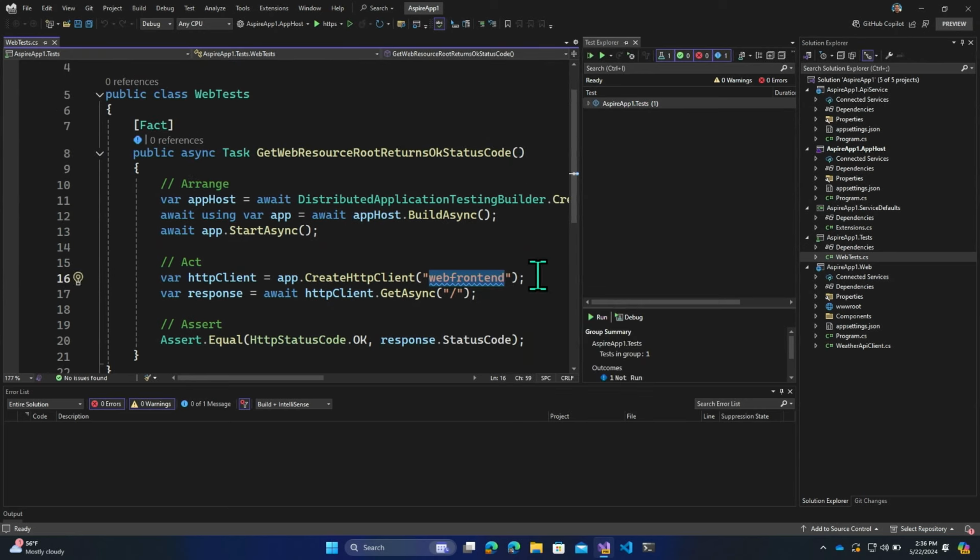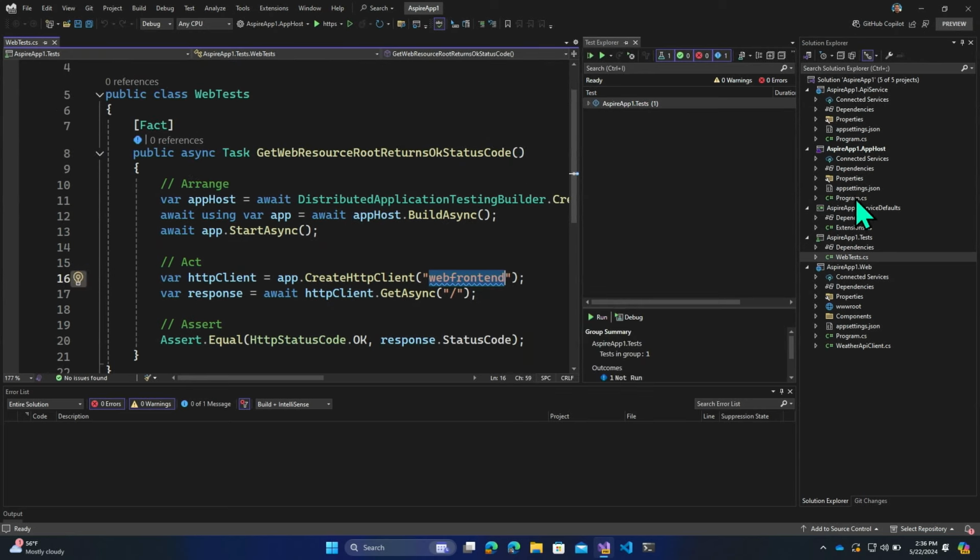And what I want to point out here is if I were to open up my app host program.cs, you'll see here that we're actually calling it by name. So you don't have to know the URL at dev time or runtime. It's kind of like cloud native calling. You just give it the name and it knows how to find it. Which I could probably write another test and try to test out this other project that I have right here, this API service.